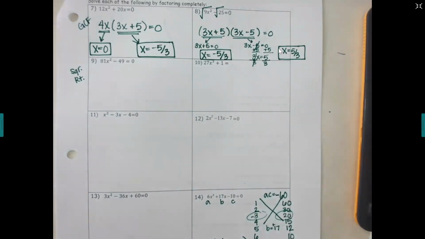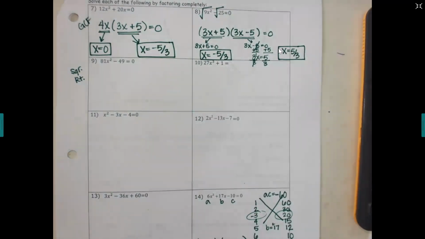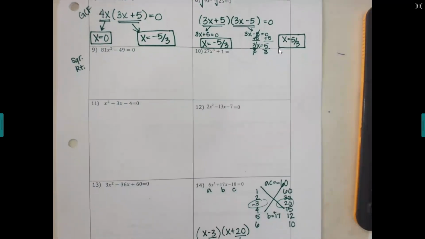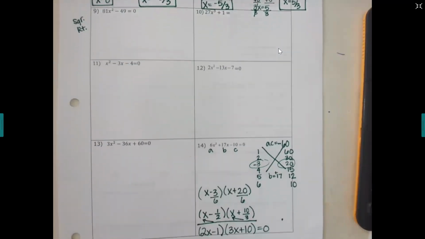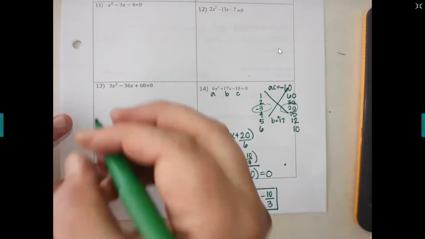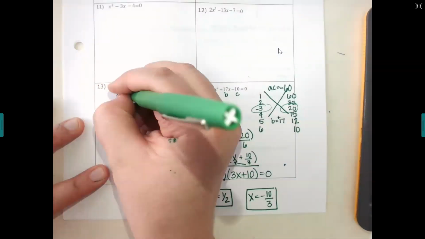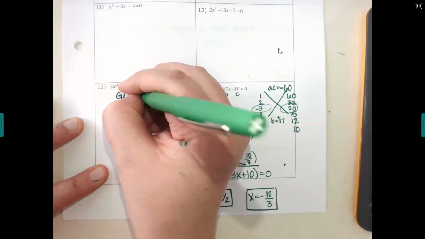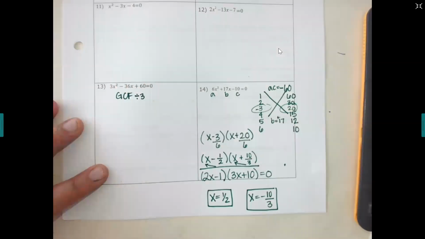Okay, last one, I want you to find the question that has a GCF on it. On this page. Hey, look at all your questions that are left. It is 13. What can all of those divide by? 3. Very good. So before you AC chart it, I want you to divide all of those through by 3.